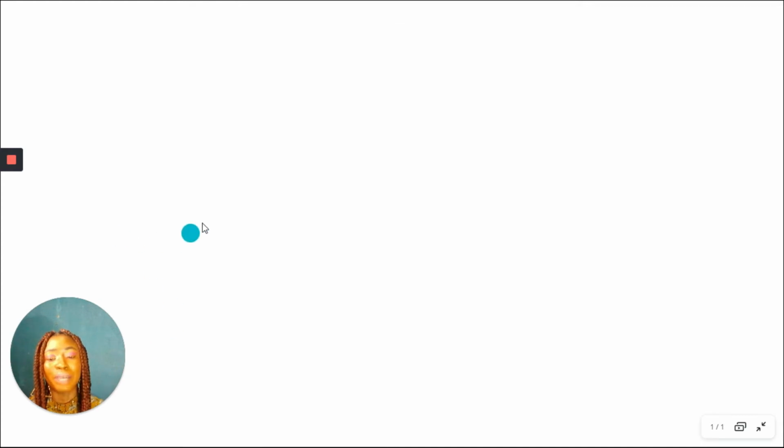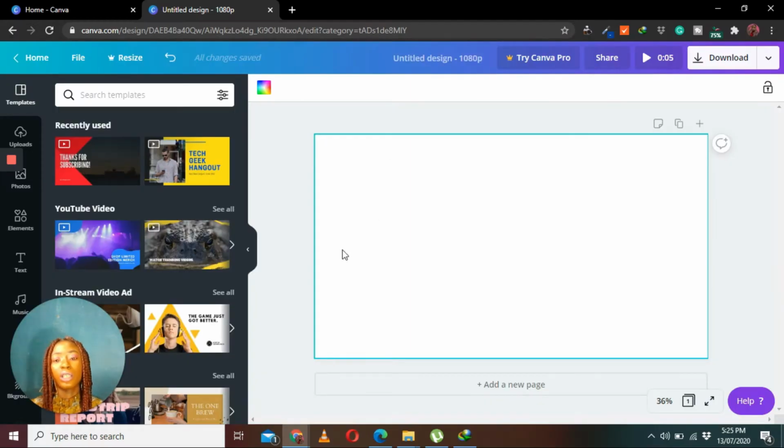So let's assume that my design is finished, then I can easily view the design right from here. And if I want to exit, I can take my mouse up here and click on this, or click on the escape button on my laptop keyboard. So let's just do this. So we're back here now. The first thing we're going to do is, okay, we already have a video that we're going to be using for this tutorial.